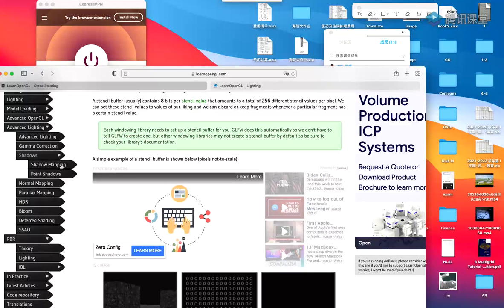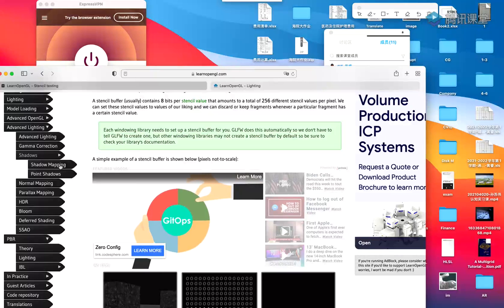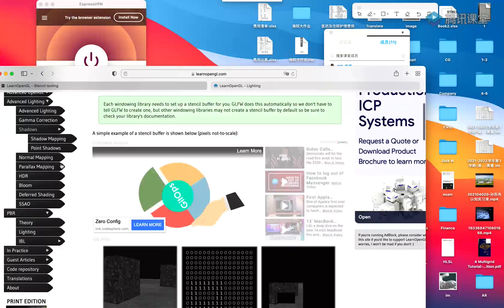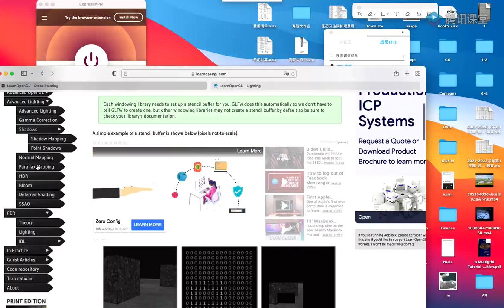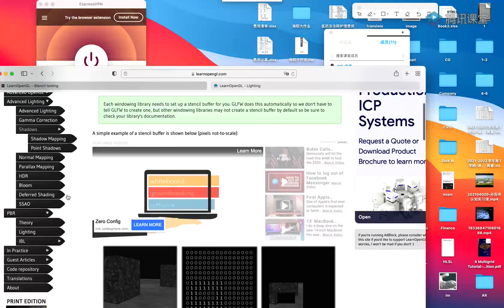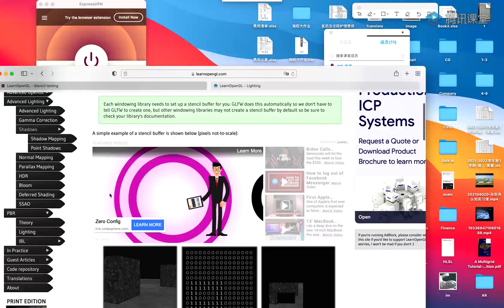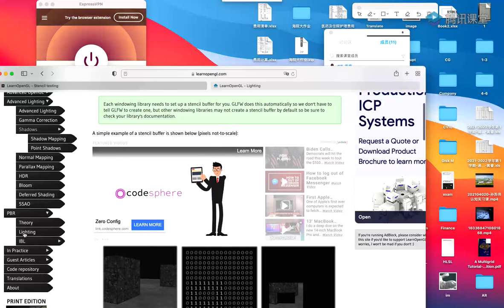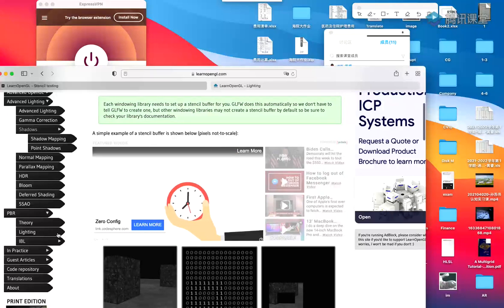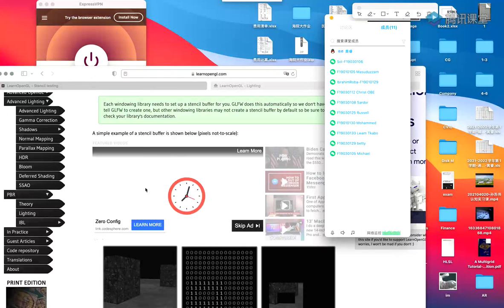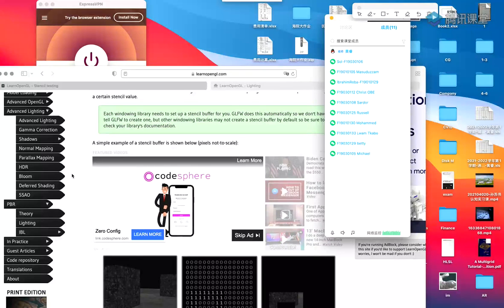Okay, so if your ID starts with 0, you finish shadow mapping. If your ID starts with 1, you finish parallax mapping. And if your ID starts with 2, finish deferred shading. And the rest, finish this lighting. If you can make this work, show me the project and write it in the report.